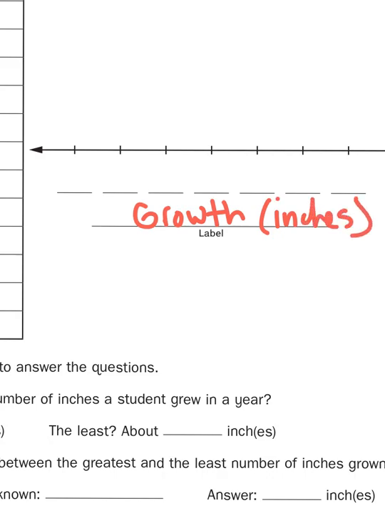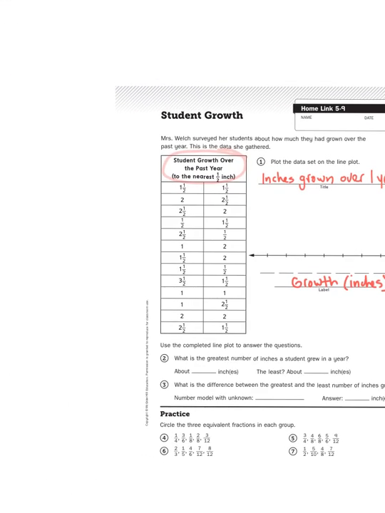Now, some people grow in full inches, and some people grow in half inches, and some people grow in a combination of full and half inches. So what we need to do is we need to figure out what is the range of growth. What is the smallest increment that someone grew, and what is the largest?